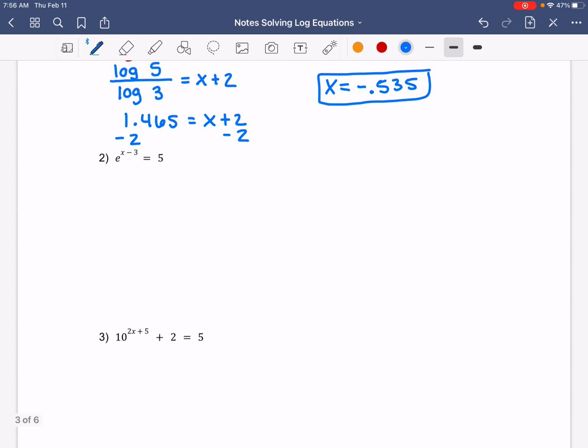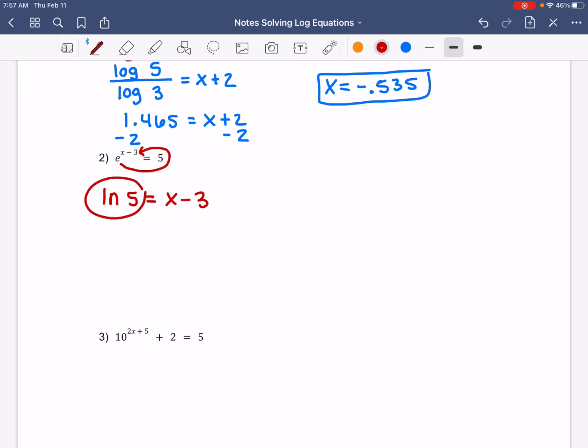All right, we have 2 more of these exponential examples. Our next one says e to the power of x minus 3 equals 5. Again, we isolate our exponential piece. It's already isolated on the left side. There's nothing attached to it. So we do the loop trick to change forms. We're changing it to log form, so it becomes log base e. But we don't write log base e, we write natural log, so it's ln. It's not 1n or in, that's ln. So natural log of 5 equals x minus 3.